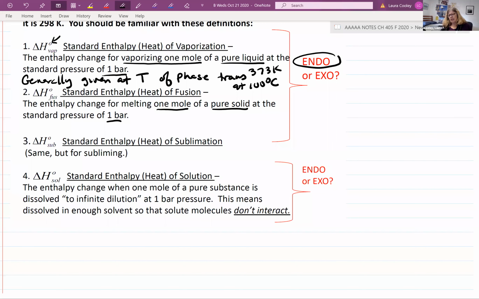I just recently read that iodine does not sublime. That's actually a kind of a myth, that it actually melts, that there is liquid. When you do these sublimation experiments, if you look very closely, you'll see liquid present. So I was going to give you the example of iodine, but maybe I should instead give the example of carbon dioxide, because that's definitely sublimation. So this would be endothermic as well, all three of these.